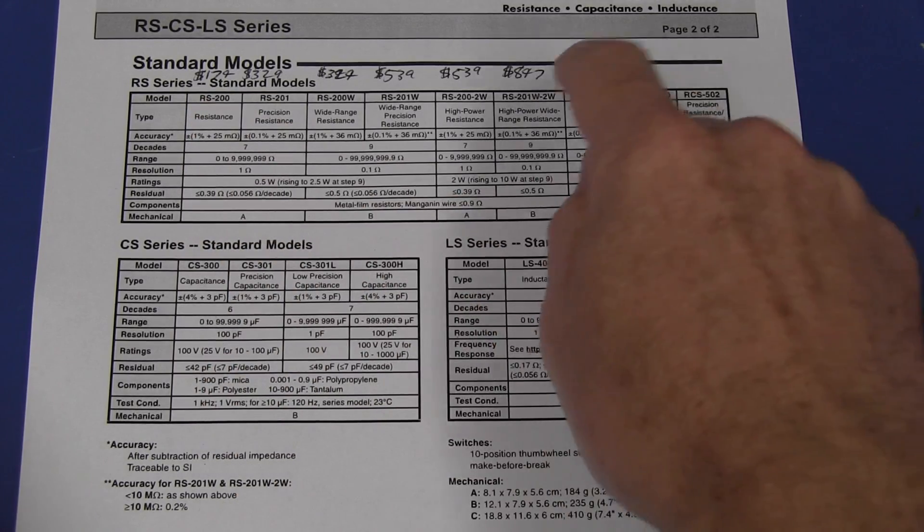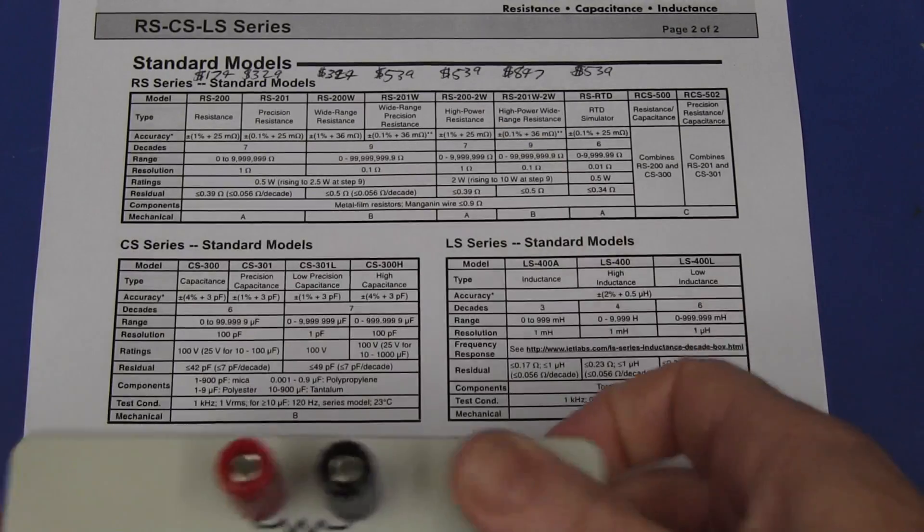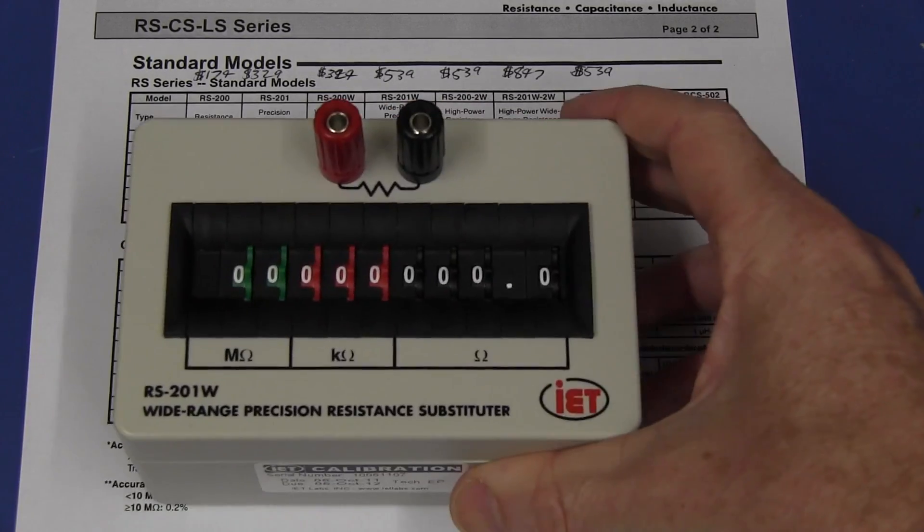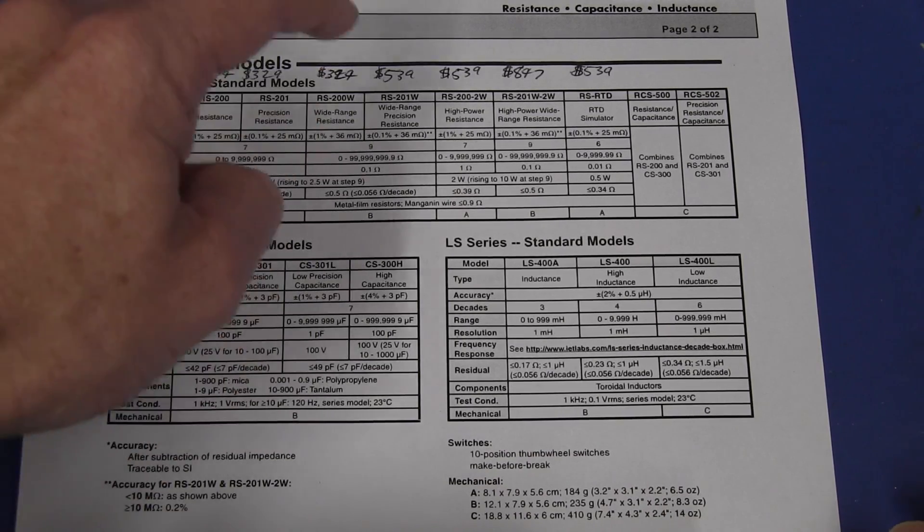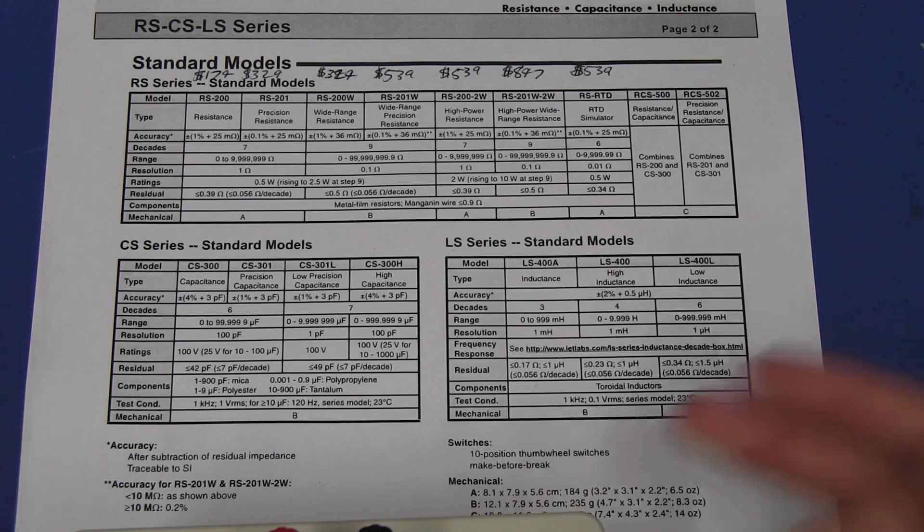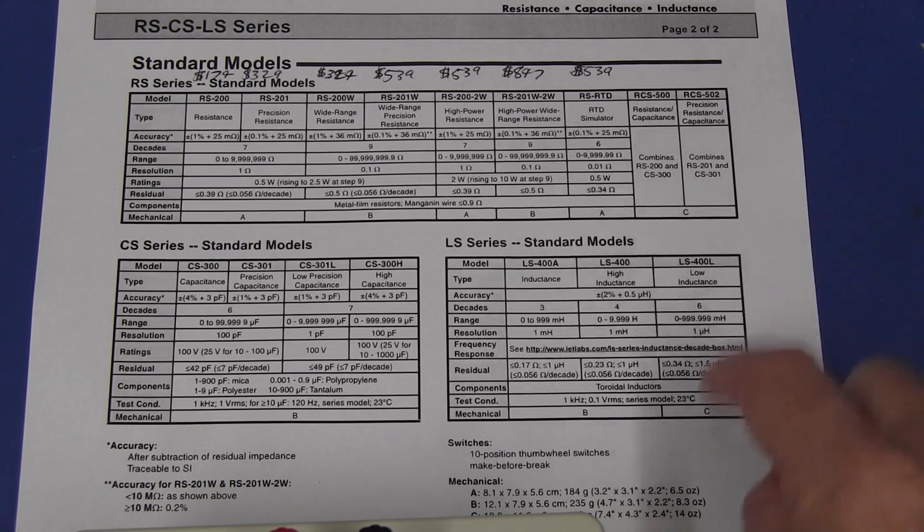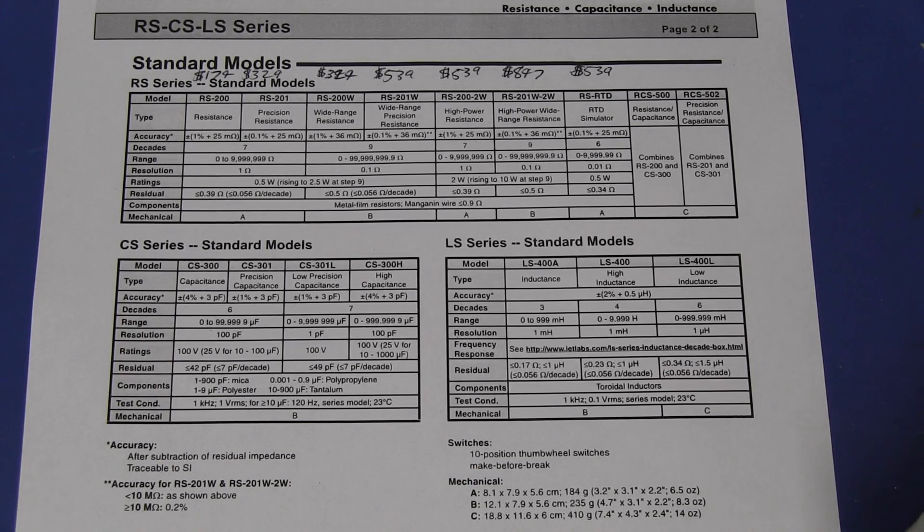So they've got a whole bunch of different models in the IET range. They've got the from $174 up to $847. They've got either a half watt, which is the box we've got here, or they've got the 2 watt ones. This is the particular model, the RS201 we've got here, $539. But the cheapest one is $174 at 1% or it jumps up to $324 if you want the 0.1%. It's a bit rough, but these aren't designed for the individual hobbyist, really. So they're sort of professional prices. What do you expect? They do capacitance boxes as well as inductance boxes. A capacitance box is really handy, by the way, if you want to buy one or make one. Highly recommend it. Inductance box, not as handy as the capacitance box, but some people do actually make them and need them.